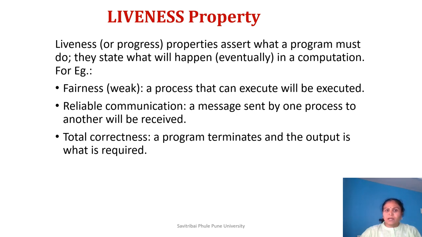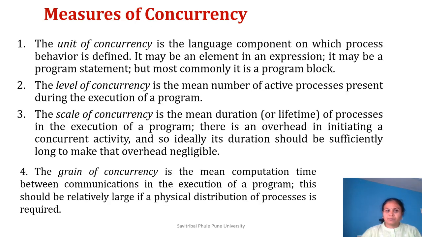Liveness properties are expressed as a set of liveness axioms, and the properties are proved by verifying these axioms. Safety properties can be proved separately from liveness properties, but proofs of liveness generally build on safety proofs. So the next video will talk in detail about the liveness and the safety property.